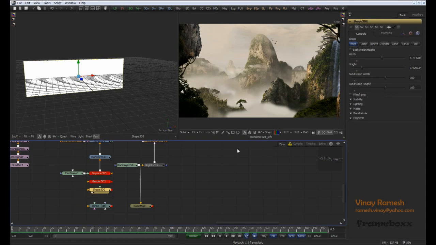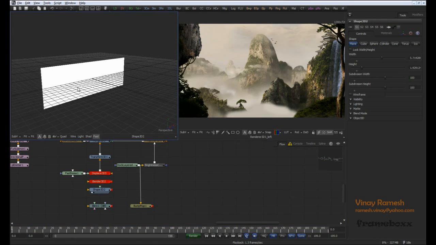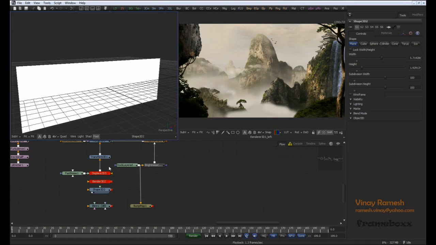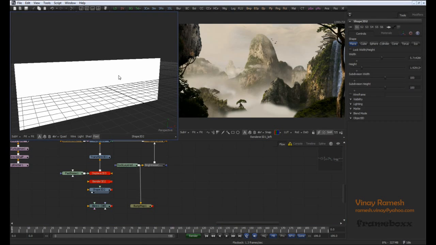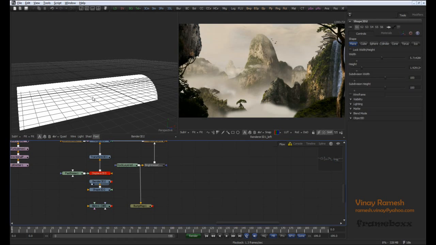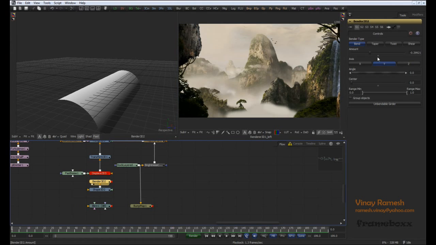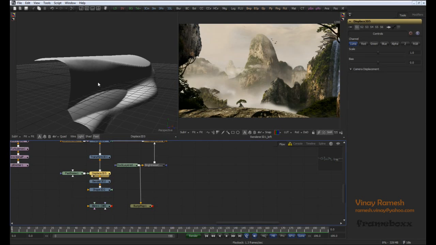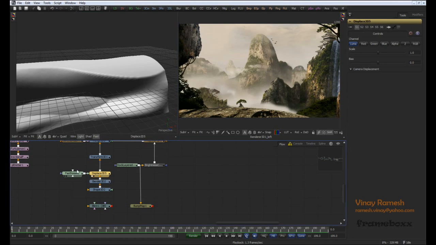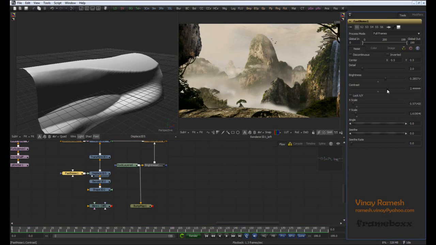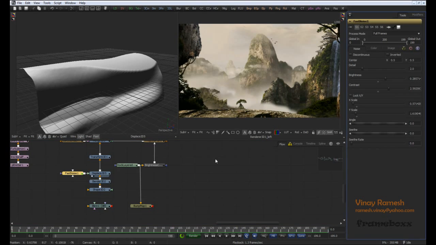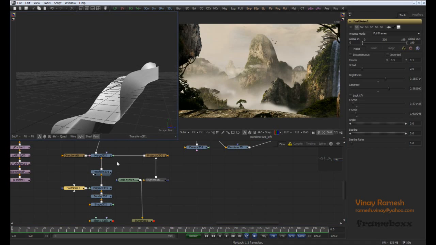So I have a shape 3D over here, which is a plane. Just adjust the width and height and increase the subdivision level. I don't want to apply texture directly onto this, I want more control over it, so I'm going to do a projection onto this. So first let's get it like a rock. I have a bender, let's turn on lighting. I have a bender, and I'll also apply a displacement onto this again. So let's see this. I have it right, and you can play with the fast noise settings to get different displacement, and let's move it into position.